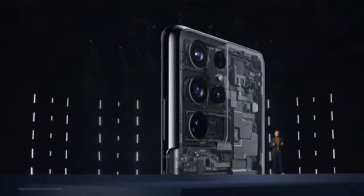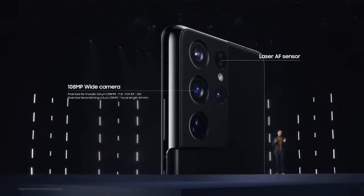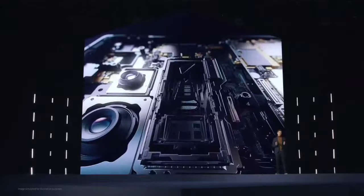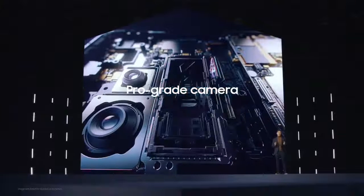We built studio-quality camera gear right into the device. Our four cutting-edge lenses give you an enhanced visual experience and open up a world of possibilities. With the support of precise laser autofocus, the 108-megapixel wide lens broadens the scope of what you can capture. The 12-megapixel ultra-wide lens adds more detail to every picture you take. And with our enhanced AI, the brand new dual telelens system creates a breakthrough in zoom quality. Our hardware and software teams work together to build a camera experience unlike any other. This is a true pro camera, and we're so excited to tell you more about it.